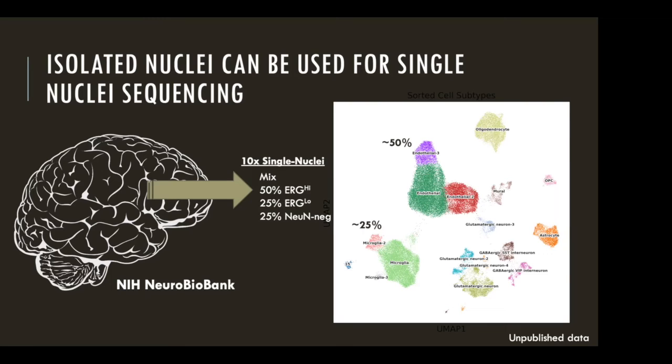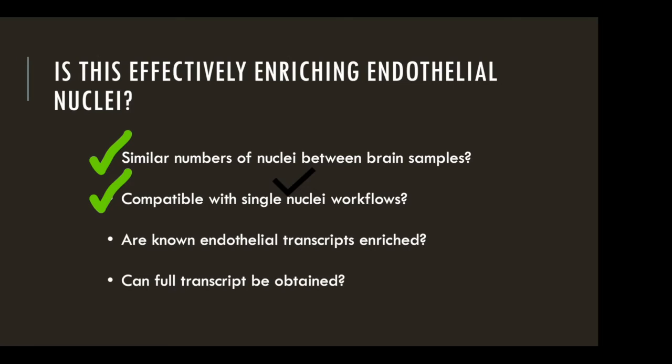Importantly, we can control the population. We're no longer looking at 0.2% of the 10x data coming from endothelial cells. Now we can force it to be 50%, we can force it to be 70%, or whatever we'd like, making sure that we're focusing on that cell type and really seeing differences in gene expression. That allows us to get a lot more out of an individual 10x experiment. We end up putting multiple samples together in a 10x experiment, hashtagging them, and getting a lot more data out of each one on endothelial cells. So it is compatible with single cell workflows. We know that, and we're in the process of generating some really exciting data using that.